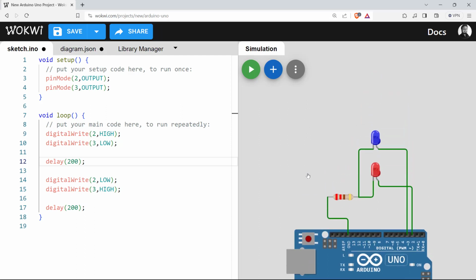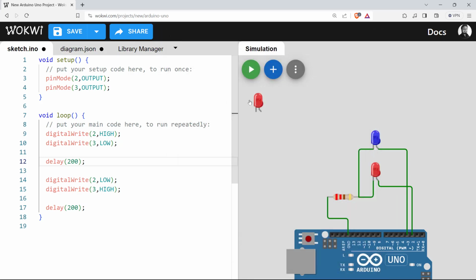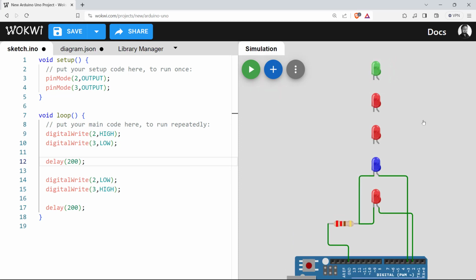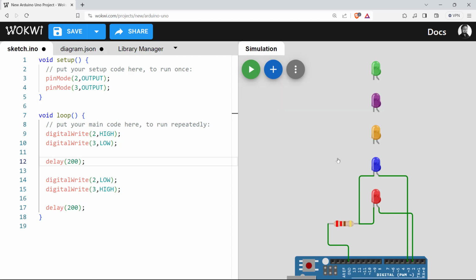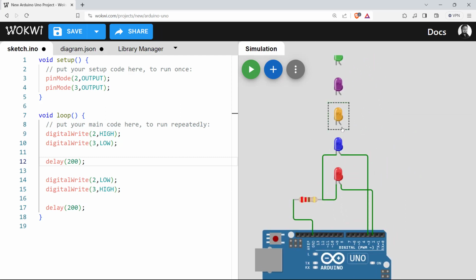So let's build up the circuit first. We'll take 5 LEDs, and there will be an up to down and down to up sequence lighting of these LEDs. So let's see how we can do the circuit build up. We have taken 5 LEDs and we need to connect them one by one.